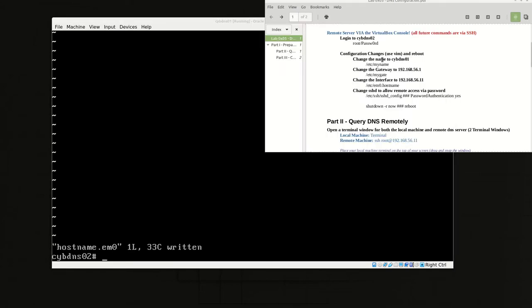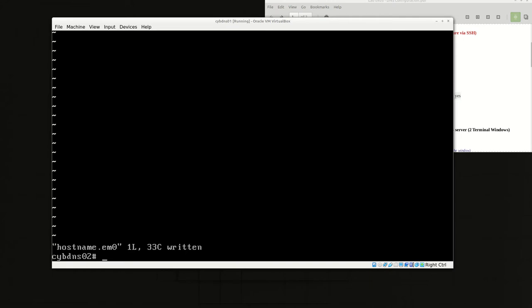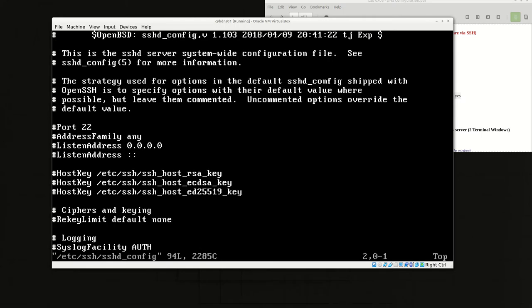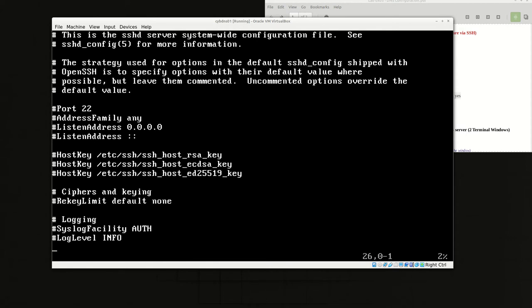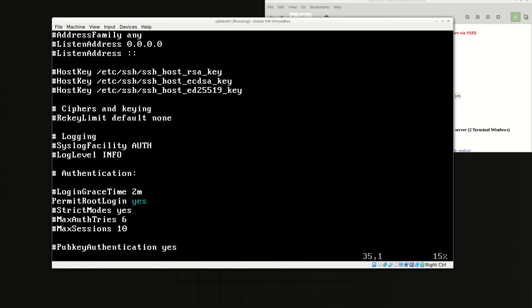We've gone through this part, myname, we've gone through mygate and my hostname. Now we're going to go change the SSH config. So in here, we're going to go into vim /etc/ssh/sshd_config, enter. Remember to use tab completion. And scroll down, and you'll see that we've already got permit root login is enabled.